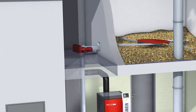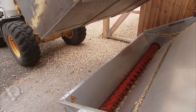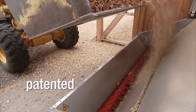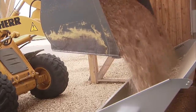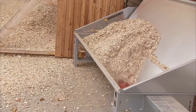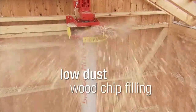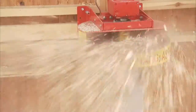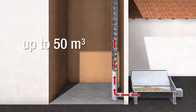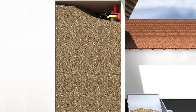The extraction can be done via the rotary agitator in combination with a chute. The patented Hargassner filling system consists of a filling trough which is filled either by dump truck or truck. The woodchip is transported from the horizontal auger via the vertical auger to the extractor and then evenly spread in the storeroom. Highly efficient, comfortable, fast and dust free — these are the trademarks of the new filling system.